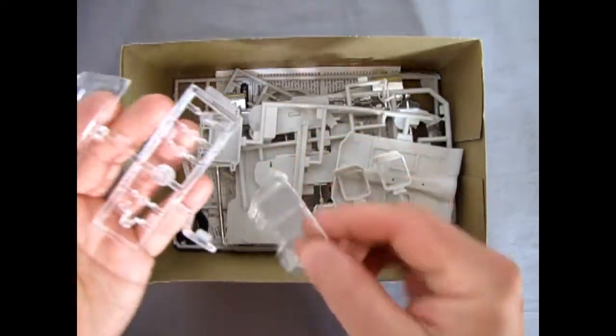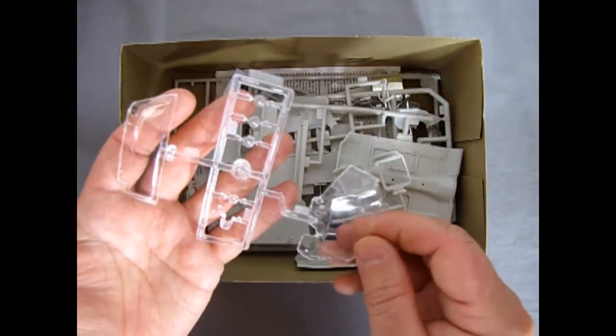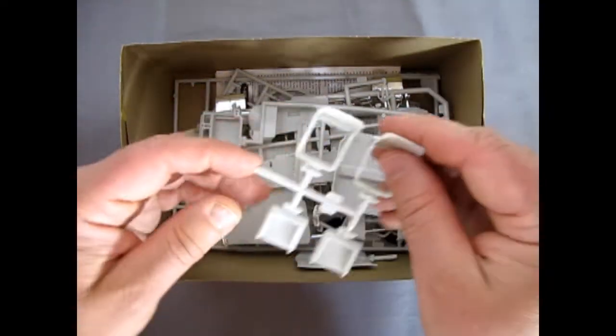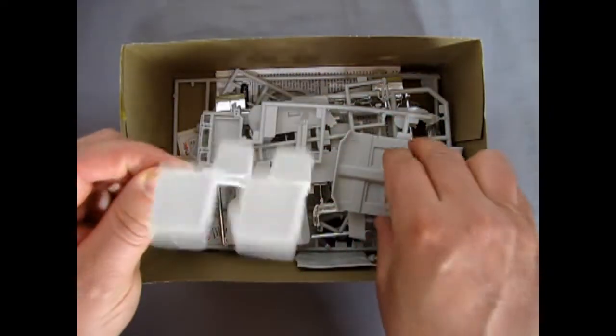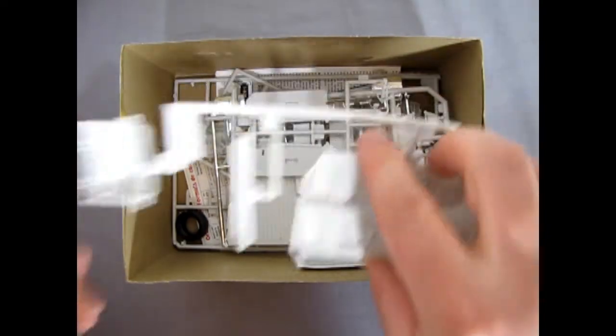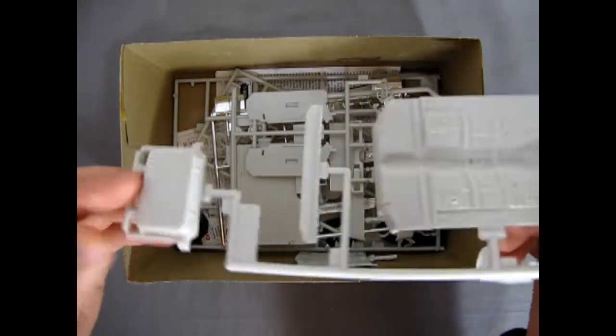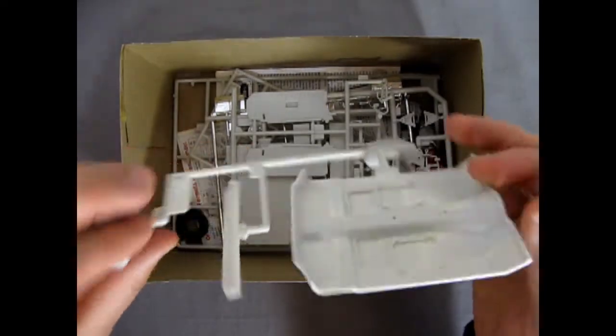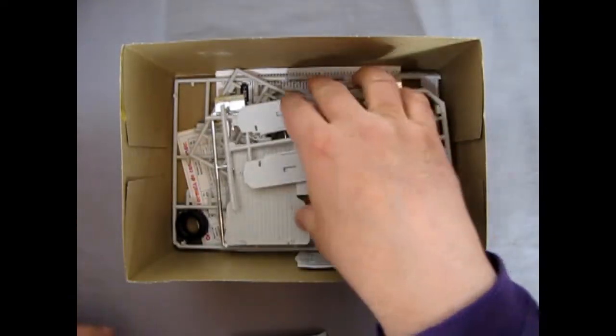Now I do believe this would have been in a bag, but there's our windshield and glass. And we've got our bucket seats, two pieces, the floor pan, and the gas tank, and maybe the top of the dashboard to find out in the instructions.